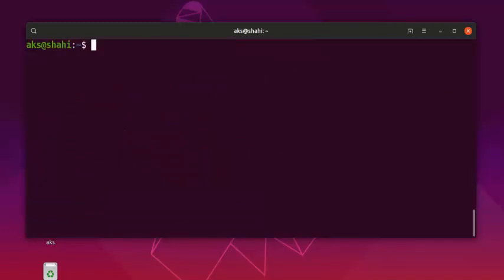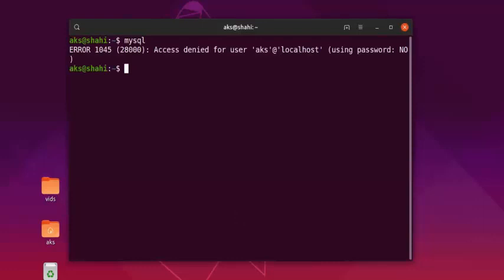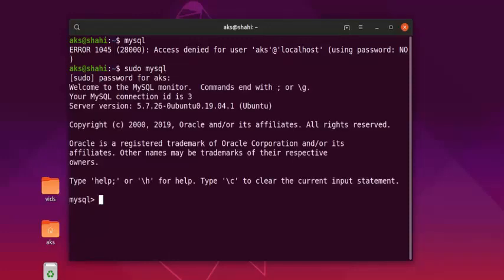So let me just go ahead and exit and launch my terminal again. So if I type mysql, you can see I'm getting access denied. Okay, if I say sudo, that's what you have to do. Type sudo mysql and type the password for your user, whatever user it represents here, the login password, and you are in here. So you do not have any username yet. You have the username root, but the password is not set yet. So we will go ahead and set the password.